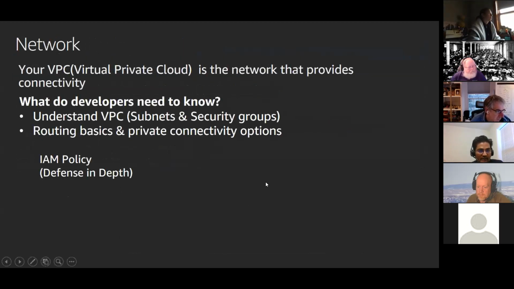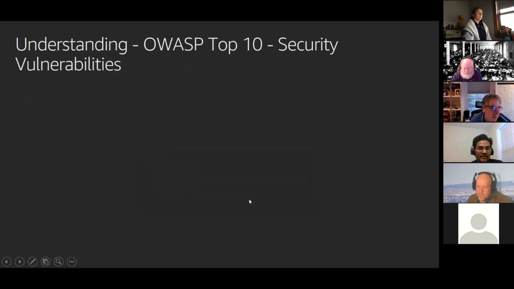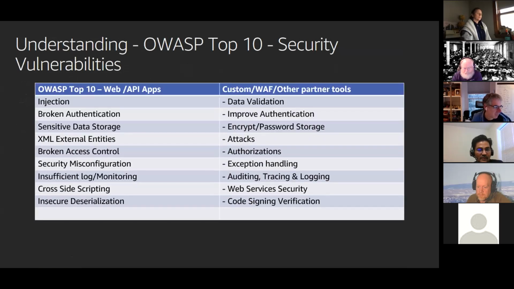When you deploy an application, you deploy it on a particular VPC. So network, policy, defense in depth, again, that applies here. We give you security groups, NACLs, so do that first level. Again, here you can actually specify, hey, only within this particular organization. IAM plays a significant role in many, many different places.